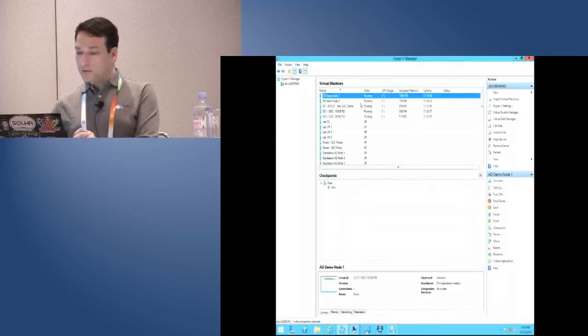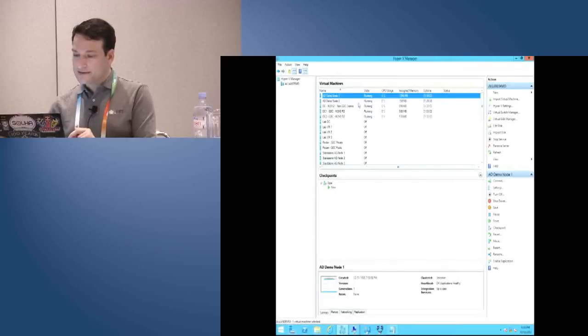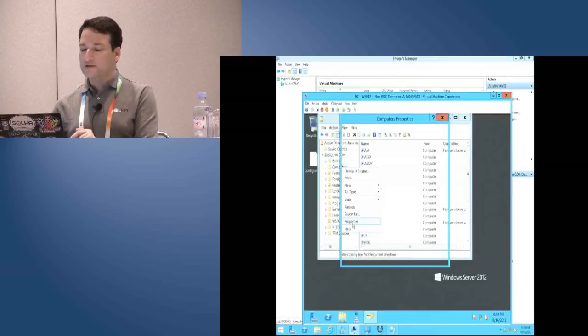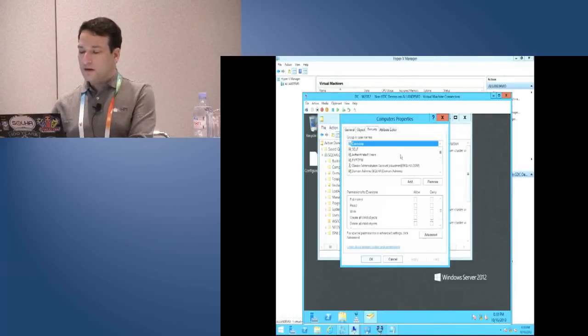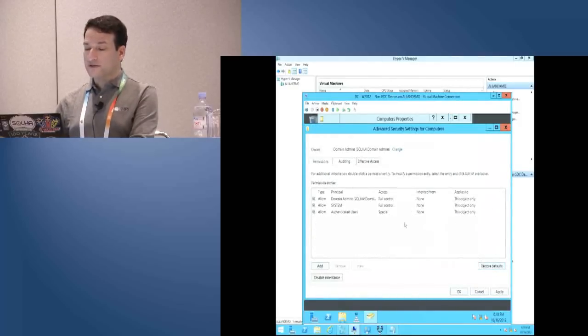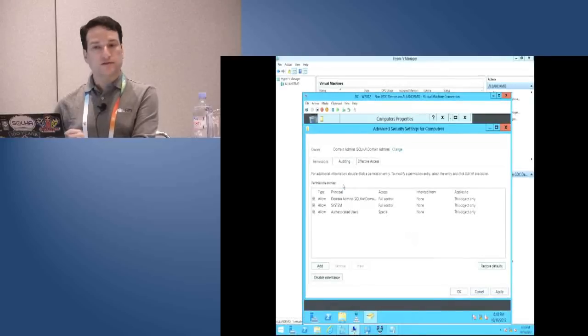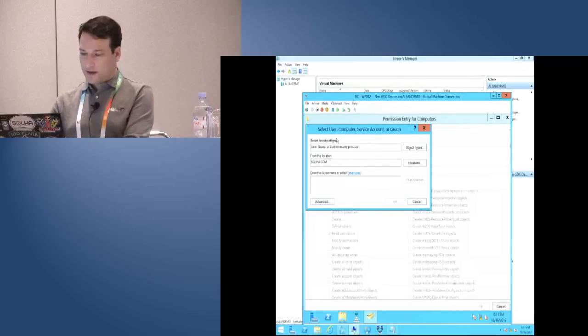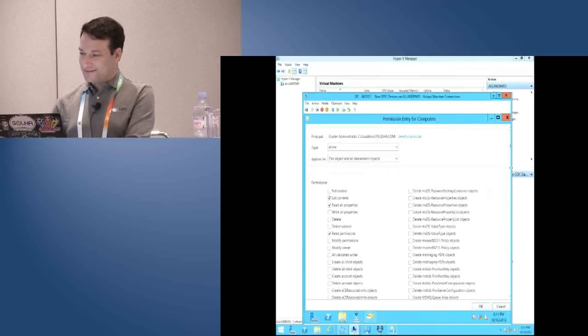What this problem is, well, if I get to my DC, I don't have create computer objects rights on this particular OU. So what I have to do is make sure, or you have to have the conversation with your security admins, that it has rights on that OU. Oops, and I just screwed up all my other VMs, but that's okay. You know, it's all demo, right? I can fix that later.